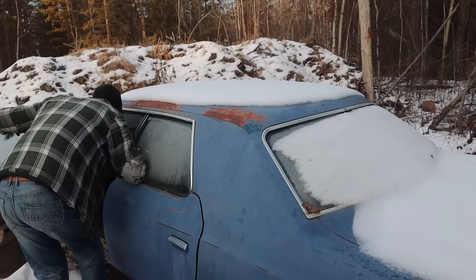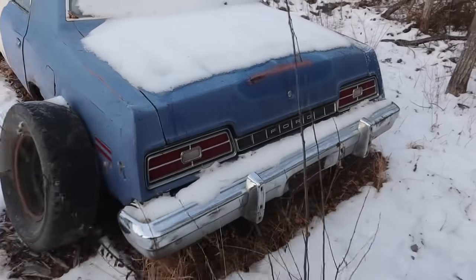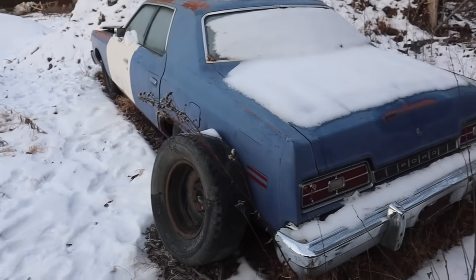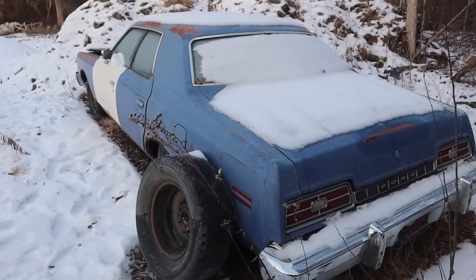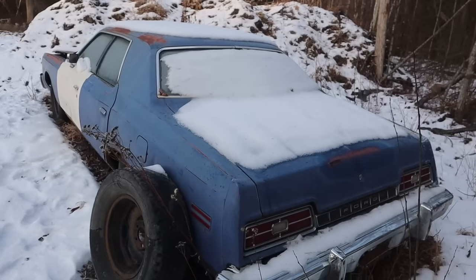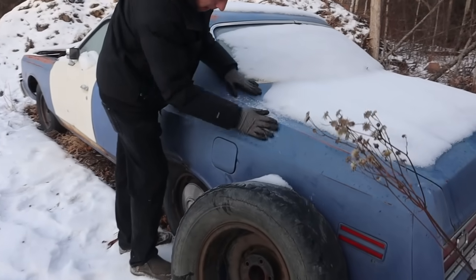I have the radio delete for it. If it was a 460 car, I'd be like, well, that one's very... Is it the same year as this? No, here's a '77. What's this? '74. I like the taillights on this. This is the only two years they were purple, right? '74 cars, they're all purple, and then they went to that blue. If you look at the Suburban, it's purple, like the car's literally bright purple.